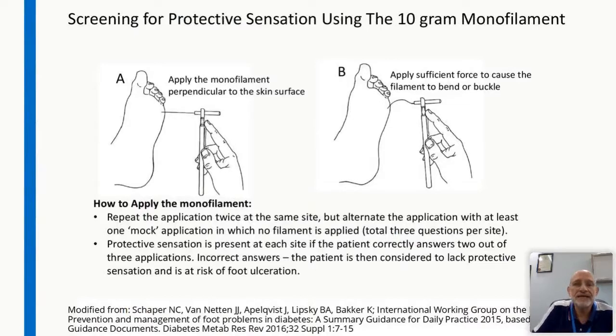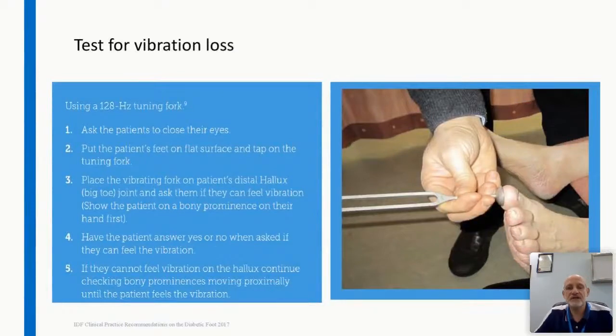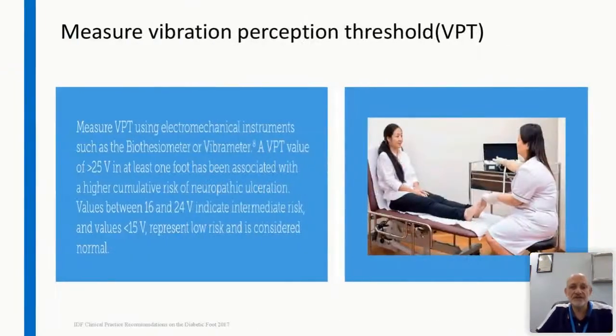The other way of doing it is really check for vibration. As you're all aware, the same vibration tools that we use to test hearing, we can use it for vibration sensation over the big toe. If the patient can't feel the vibration of the vibrating tool, then the patient really has lost sensation. And you can do it in both big toes, and at the same time, you really have to leave it 10 to 15 seconds to allow the patient with their eyes closed to feel the vibration sensation.